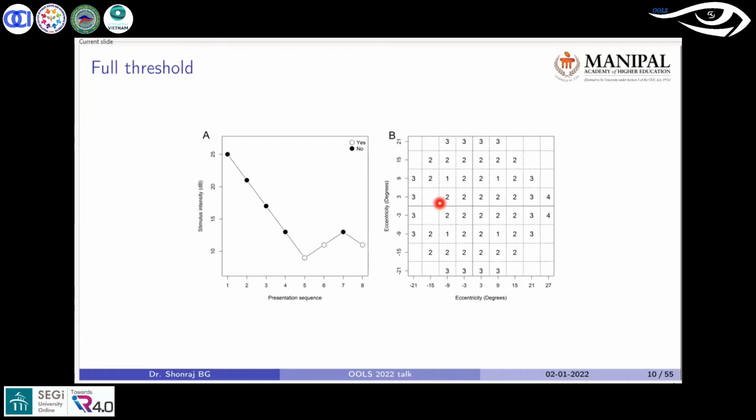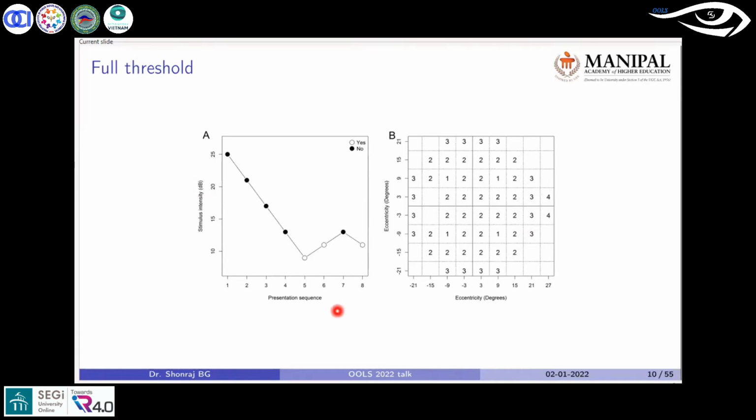So it uses this pattern, which we call a growth pattern, to estimate your threshold values. It runs a simple 4-2 staircase to establish your threshold values. The dynamic strategy uses a much similar approach. Instead of using a 4-2-2 strategy, it uses a 4-2-1 strategy.